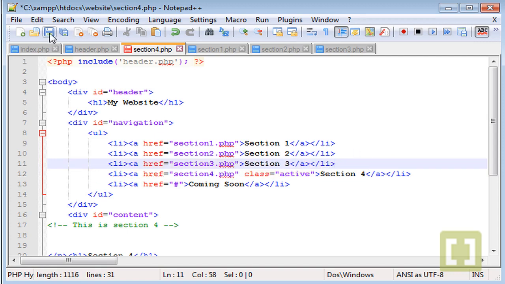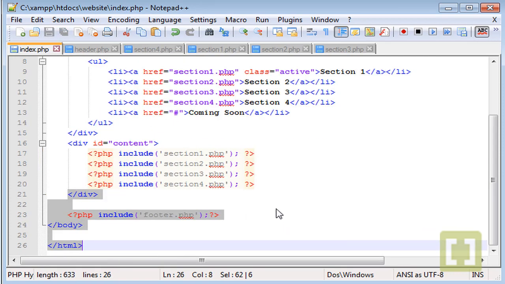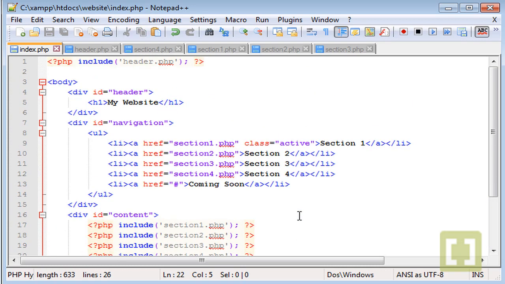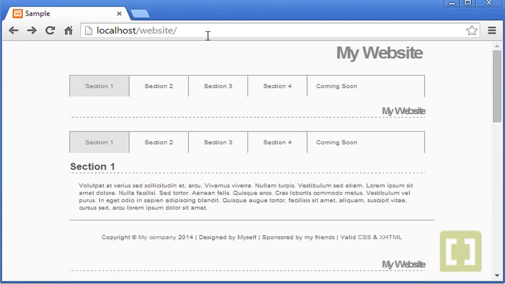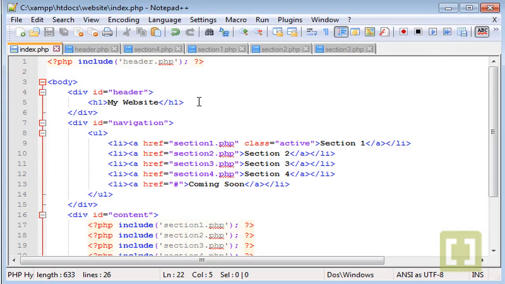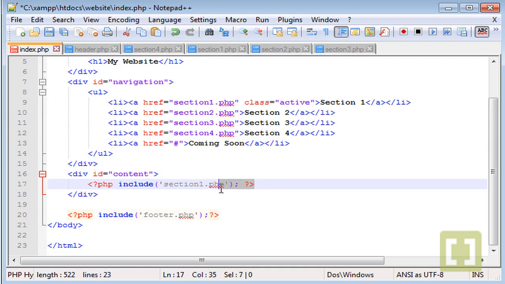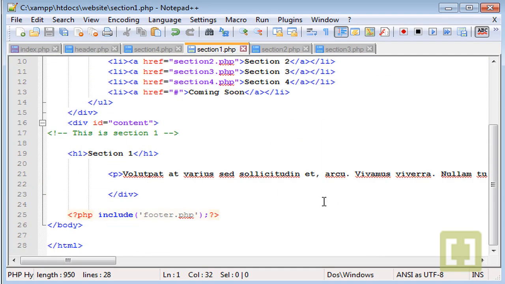Okay, perfect. So let's run index.html. And yeah, I think we are done with this. Oh, okay, so we are replicating. So we don't need to include these out. Just put the main one, the section 1 PHP. Now let's go to section 1 and do the same thing.